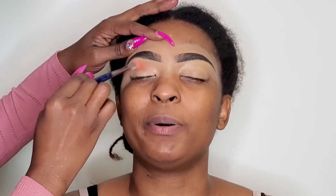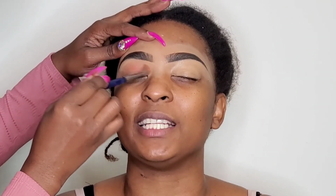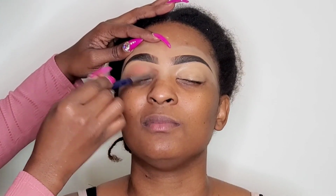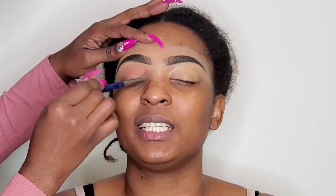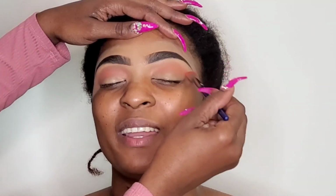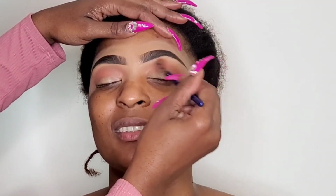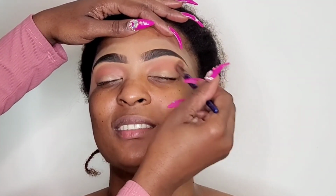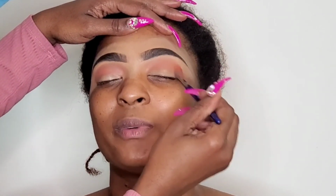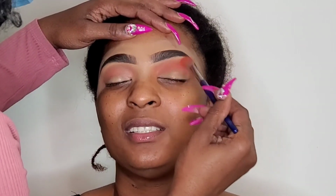So now I'm going in with a warmer shade. I'm using it as a transition shade. I believe I went into my Jaclyn Hill Morphe palette, and I'm just using 2 colors for her transition shade. This is more of a peachy shade. Actually, I went into the Juvias Place eyeshadow palette, and I'm using that peachy shade as my transition, and I'm just basically blending that in. I'm buffing it in very lightly underneath the brow bone. But in the crease, I'm going a little heavier since I'm only using 2 shadows for her transition and her crease.